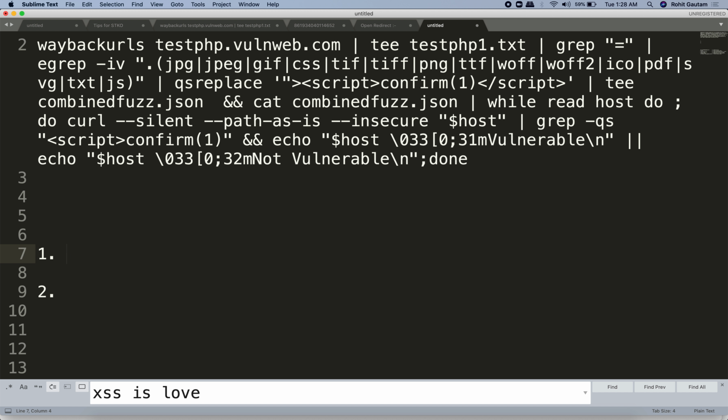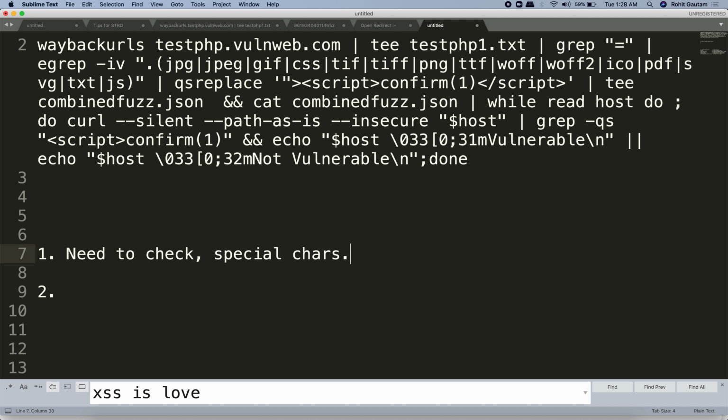In the first part, we all know that to find an XSS, we need to find parameters, and we already have all the parameters from Wayback URLs with the help of GF XSS patterns, or we can do grep equals to as well and then clear the clutter by doing an egrep -iv. Now when we have the parameters, we just need to check whether special characters work or not.